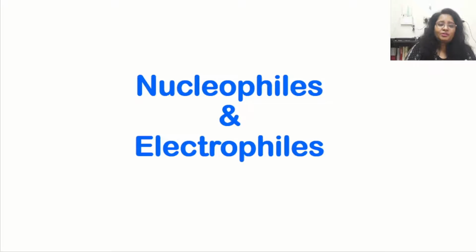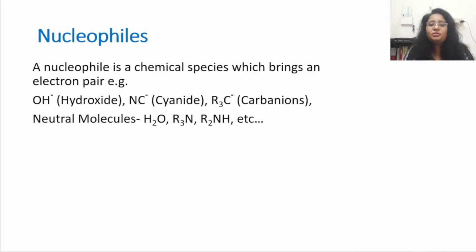As we learned, in heterolytic cleavage either a cation or an anion will form. That will depend on the attacking agent which will be used in the reaction to proceed. So let's start with the nucleophile. These attacking agents are of two types: either a nucleophile or an electrophile. Let's have a look at the nucleophiles.